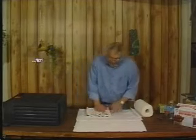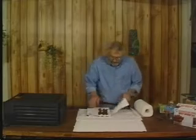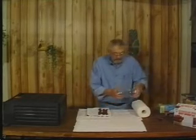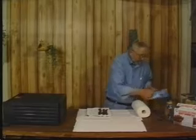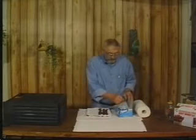Okay, about a half an hour has gone by. Our jerky is cool now, and we can store it a lot of different ways. You can put it in a mayonnaise jar, you can put it in a fruit jar, or you can put it in Ziploc bags, which we will do right now.